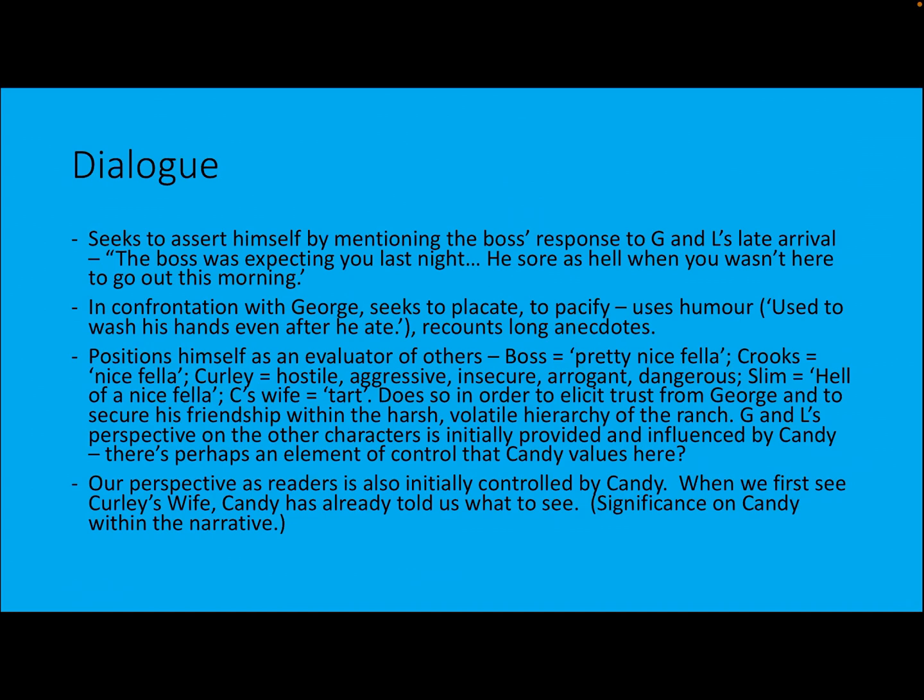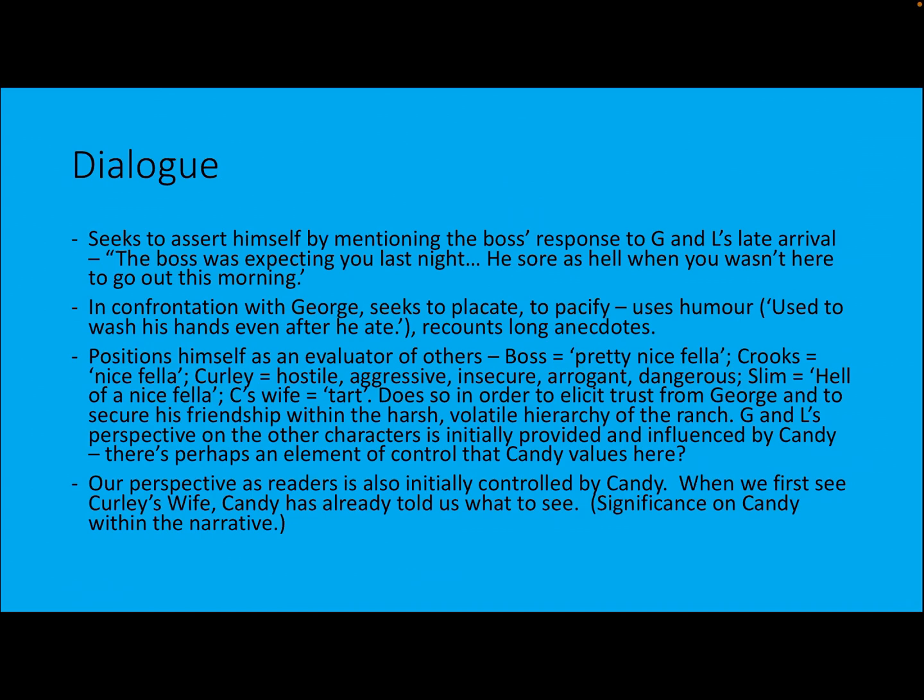He then gets into a little bit of a confrontation with George, because George starts talking about the bed lice and challenges Candy about this. And at that moment, I think Candy realises that he can't afford to get into an argument here with George and Lenny. He certainly can't afford for George and Lenny to leave the ranch and not accept the bedding and their position and so on, because what would the boss say? And so he seeks to placate, he seeks to pacify, he seeks to calm the whole thing down, and he uses humour to do that, firstly.